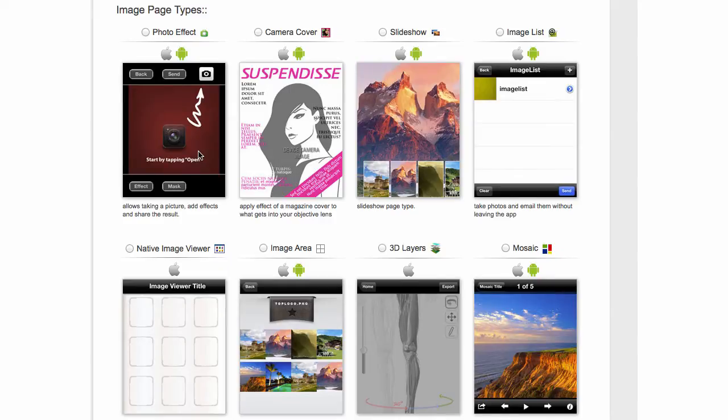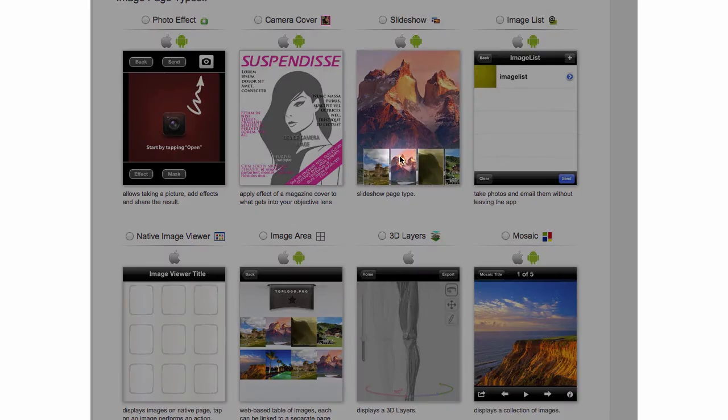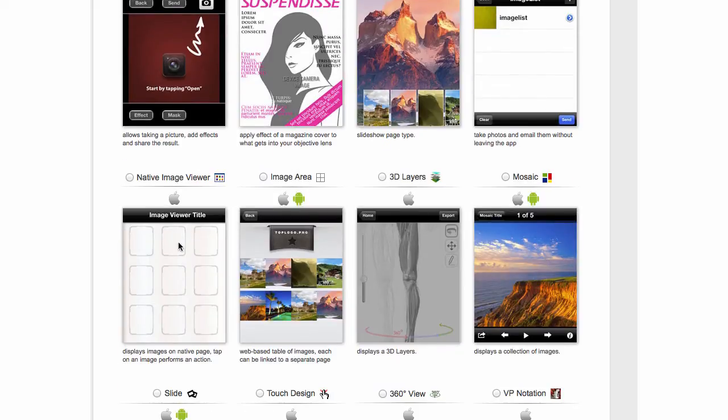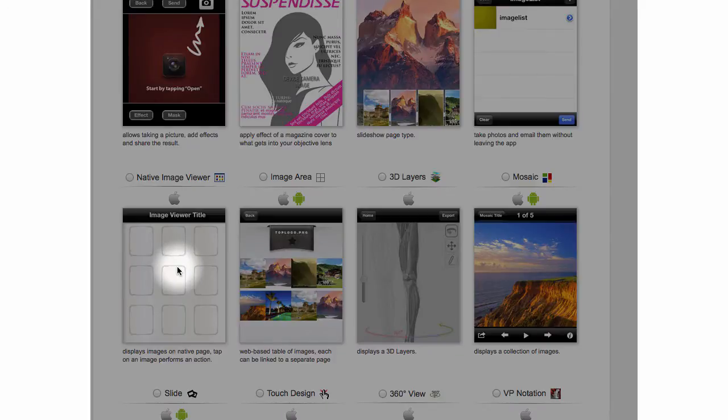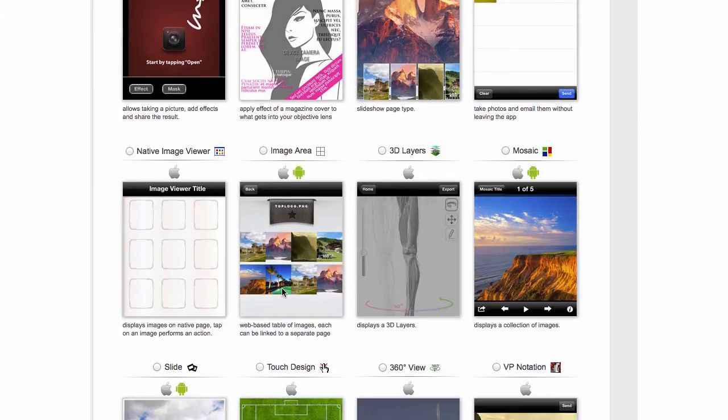And what we can choose, the gallery looking like this, or display images on native page looking like this, or looking like this.